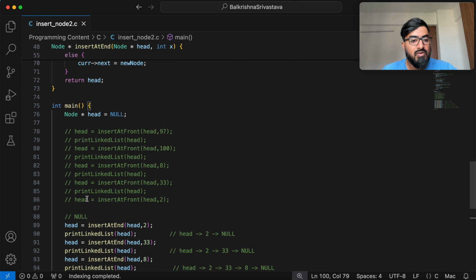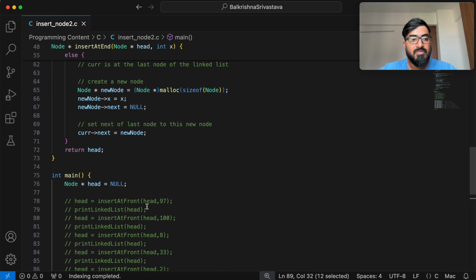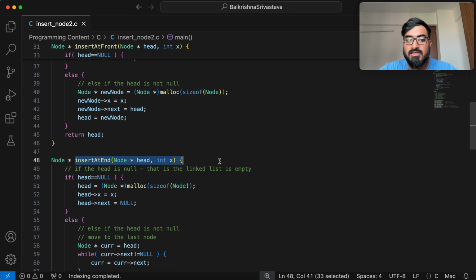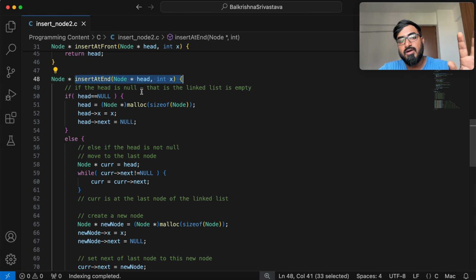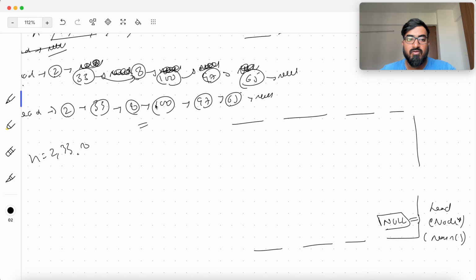Then you call this function insert at end with head and 2. So when you call this function, you come here and this function will get its own set of local variables, so it gets head and x. It gets its own set of local variables, so you get a head of the same type node pointer, but this is inside your insert function.